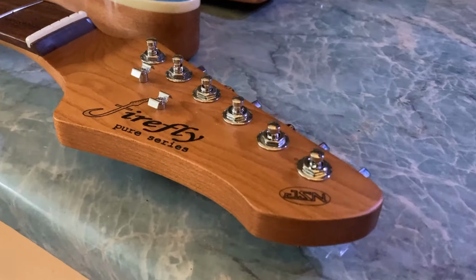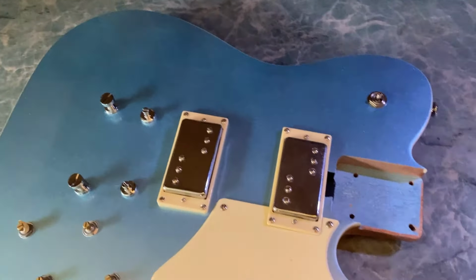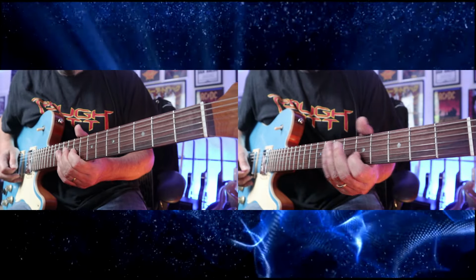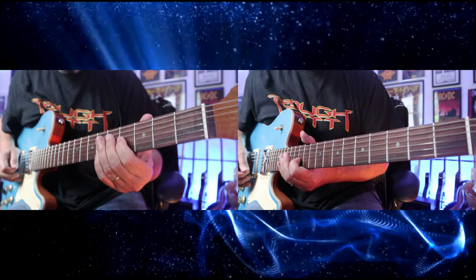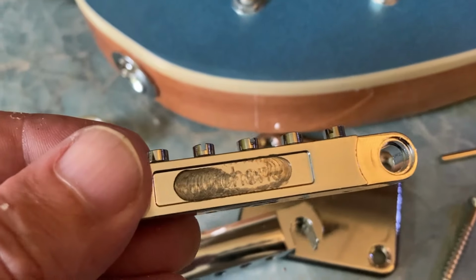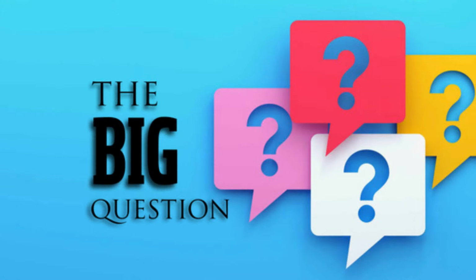So in today's video, I'm going to be asking four questions. Question one, can I put this Firefly guitar back together properly and get it playing well? Question two, assuming I can do that, how does the guitar sound? Question three, does this Firefly guitar contain parts from an Epiphone guitar? Question 4. Do I think this is a good guitar?